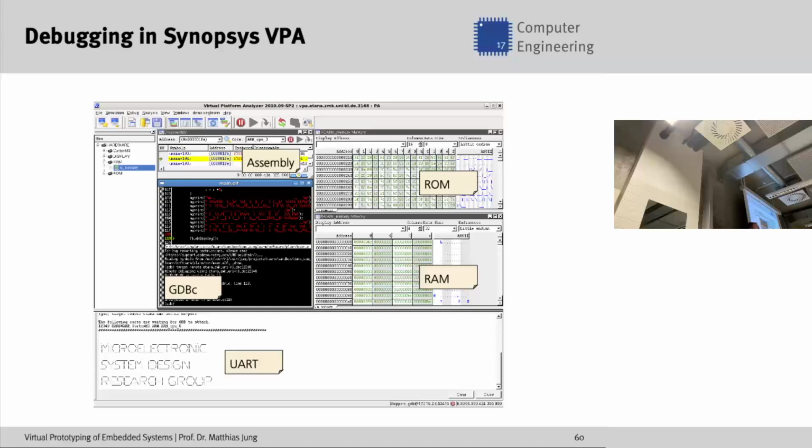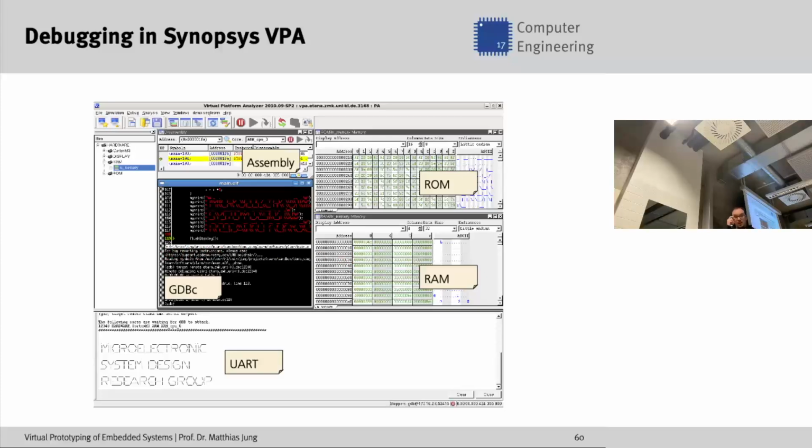So you can stop the simulation at a specific point in time, and then you can check in the RAM, oh, is my boot code correctly placed or whatever. Yeah? And also here you see there's the UART interface. So there runs this program that prints here microelectronic, for example. Yeah, so there you see that. If you look into the ROM, you see also here the characters of this ASCII art, yeah. So you have the full visibility, and that's what we want.